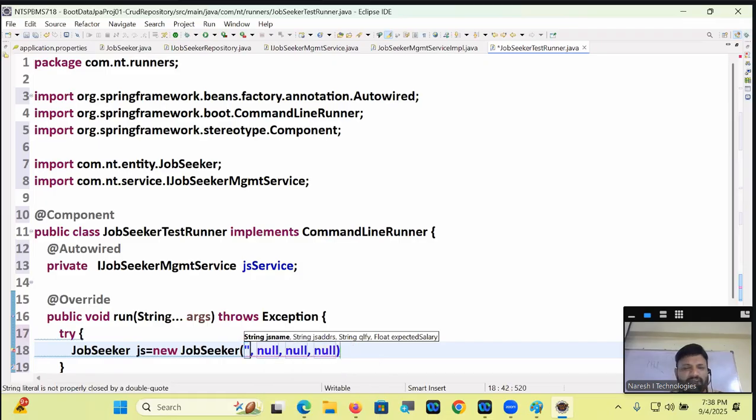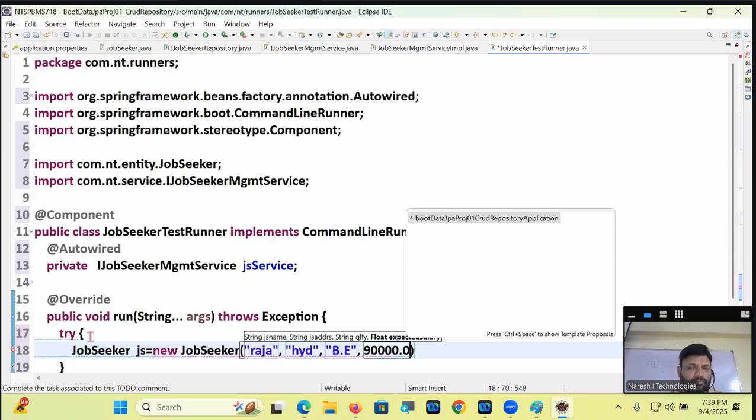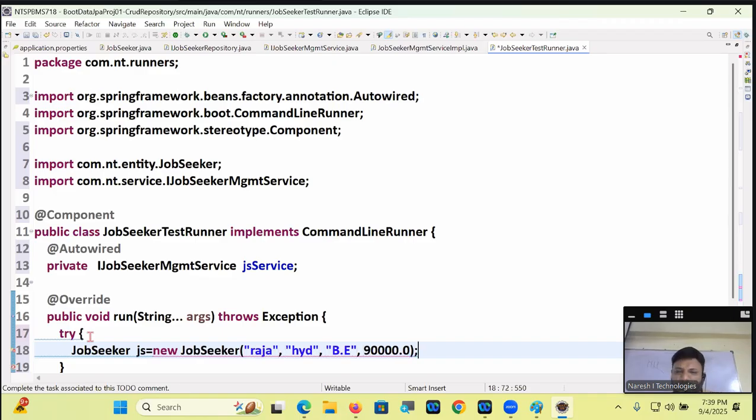What is the name? Raja. What is the address? Hyderabad. What is the qualification? B.Tech. What is the expected salary? 9 lakhs or 90,000?